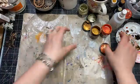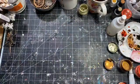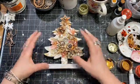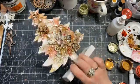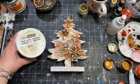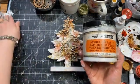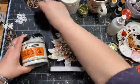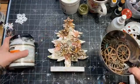So let's have a look at the finished composition, and I will do a quick recap for you if you want to know what was used step by step. Okay, here's the Christmas tree, and we started with the not so pretty orange wood Christmas tree from the sales section of the shop. Then I started with a coat of white gesso to make it matte and easy to work on. Then I used modeling paste to stick elements of the lace I cut from bigger pieces. Once it was done, I used the same modeling paste to stick different kinds of metal embellishments to create the composition that you can see here.